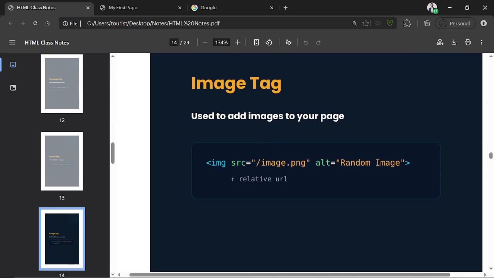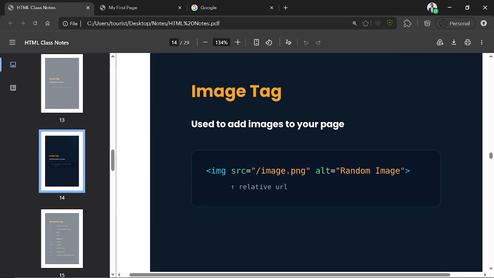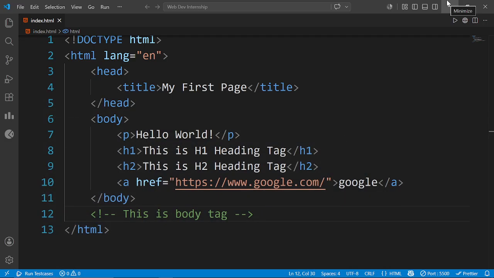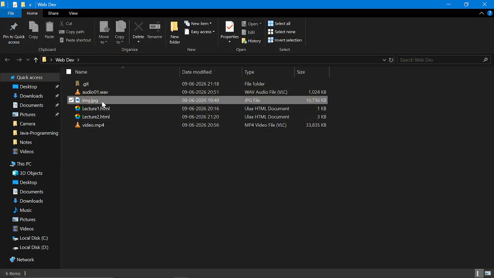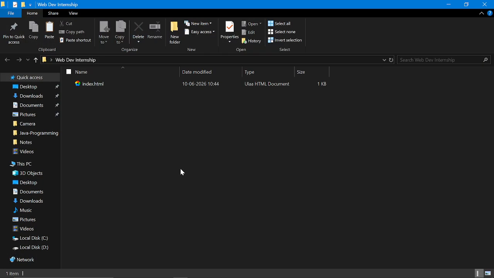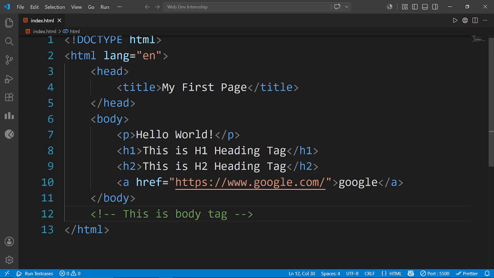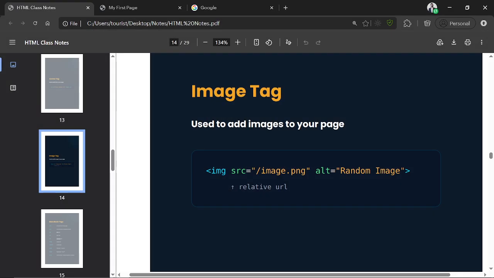Similarly, if you want to add an image, basically I don't have any image in our system, but if you want to insert an image in our web page, we can add an image as well. For example, this is an image, I'm copying and pasting this image into that folder.